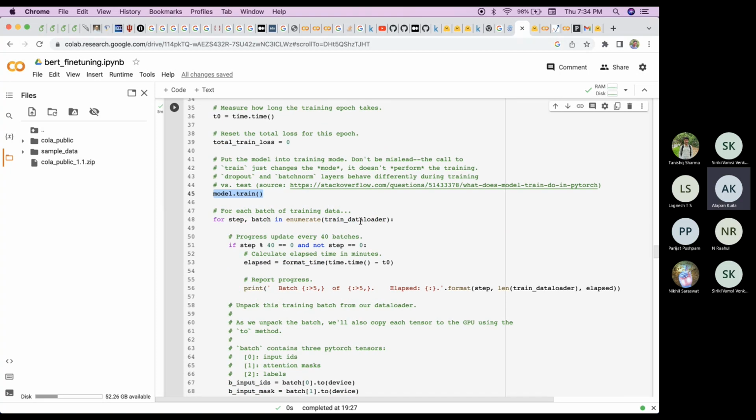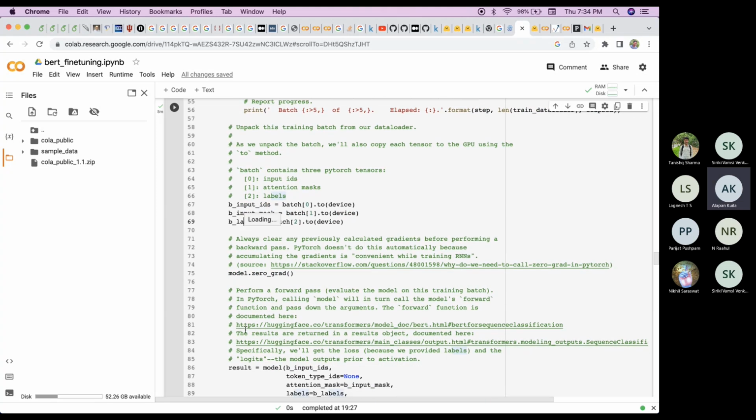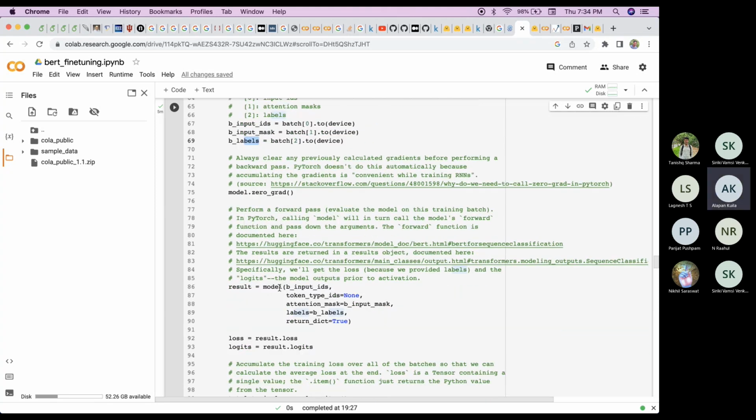from the train loader, for each batch, let's say your batch size is 40. In that case, you are selecting 40 sentences. You get their input IDs, input mask, and the actual label. Then you call the model.